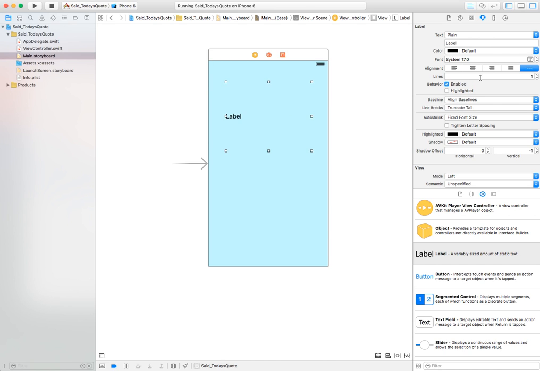There is an attribute here on the right called lines. You see that attribute? Next to it, it says 1, meaning that this label, regardless of how big or small, can only take one line. So I want to make this more than one line, maybe 6 lines. What this means is that if the first line is not enough, the text will wrap to the second line and so on, so it doesn't get cut off at the width of the label. Now here is the text property, and here is the text that's being displayed, which is "Label".